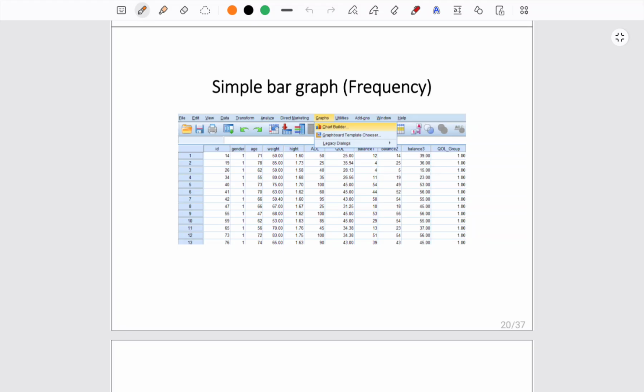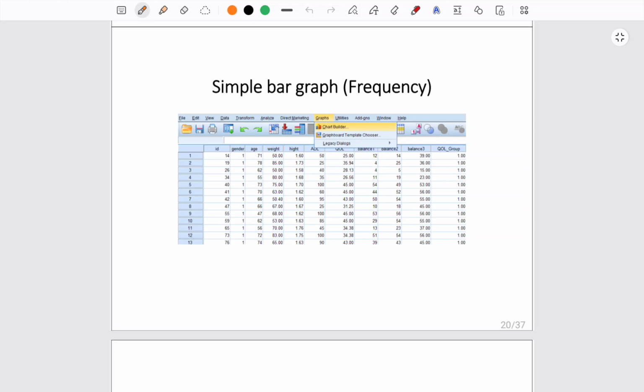Next, you would like to plot the percentage of each gender, right? So you go to the same one, graph, and then chart builder. Reset again, and choose bar graph, simple bar graph, and drag it to the white area over here.